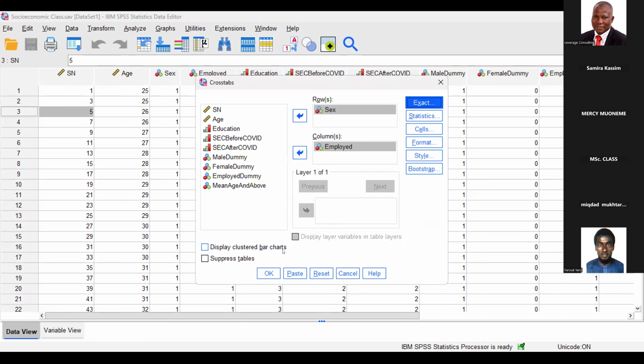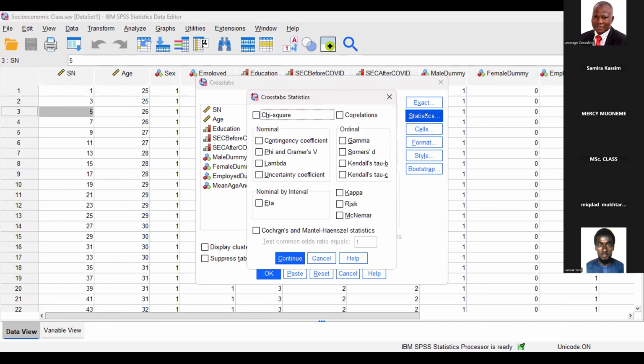Click on statistics. Click on chi-square. Chi-square is the first one there. Click on continue.